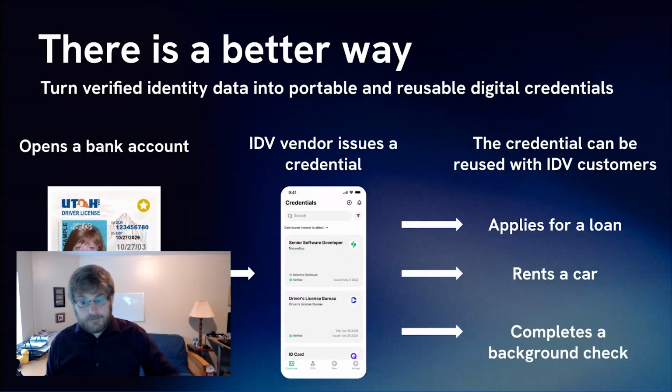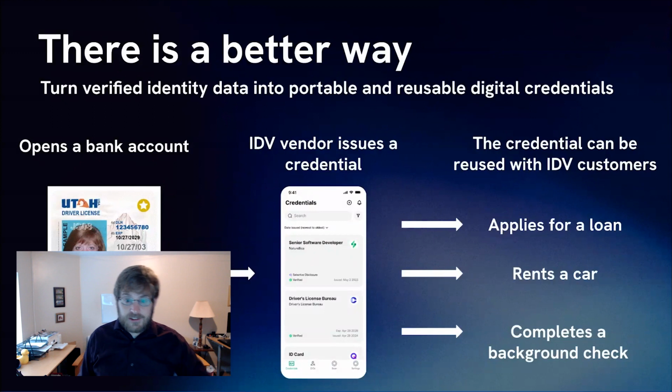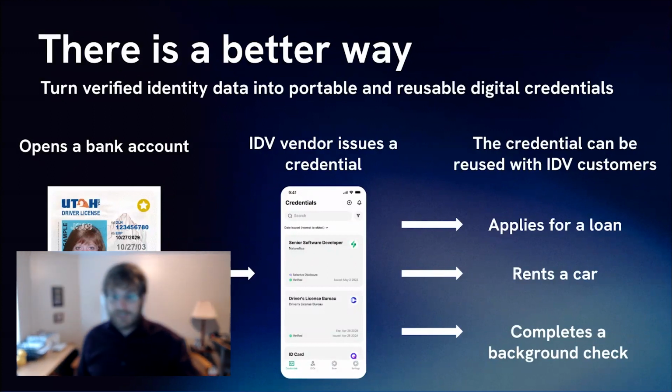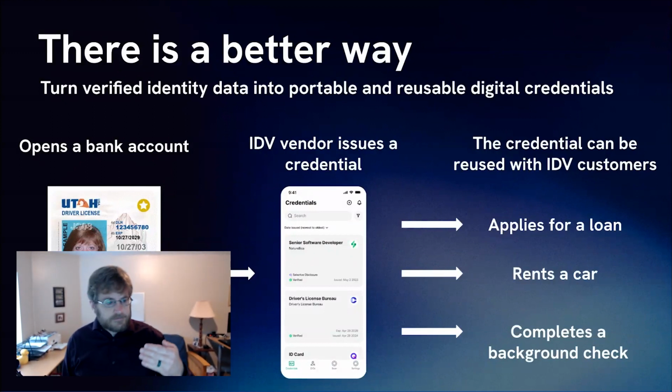Janice can go apply for the loan, scan the credential. She wants to rent the car, scan the credential. In fact, it's so easy, she might use the credential for new use cases. It doesn't cost any more to integrate that credential into additional use cases from the existing verifiers or with new verifiers. So perhaps Janice decides she's going to volunteer to coach a youth soccer league. Well, she's got to do her background check, so scan the credential. And she's thrilled when she goes to the soccer league site to realize that they're using the same IDV vendor, so she can reuse that credential. She doesn't have to go find her driver's license.